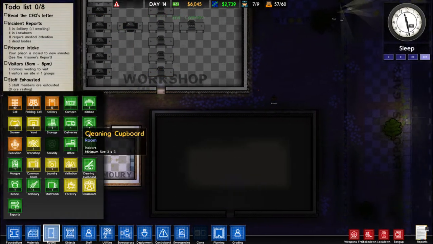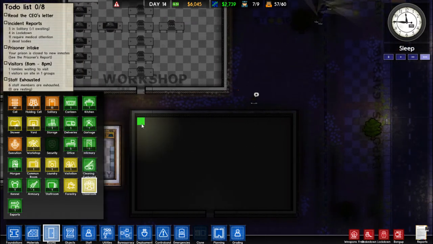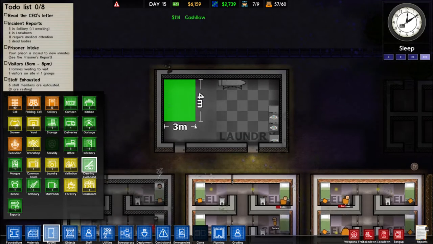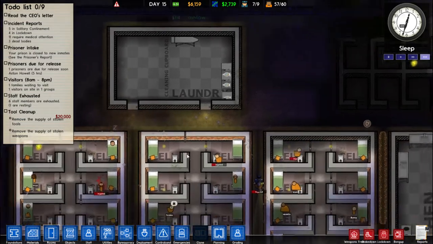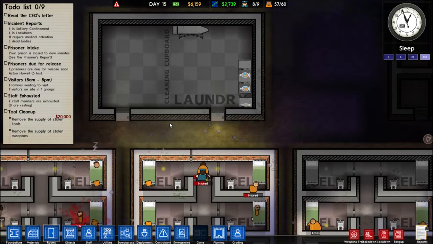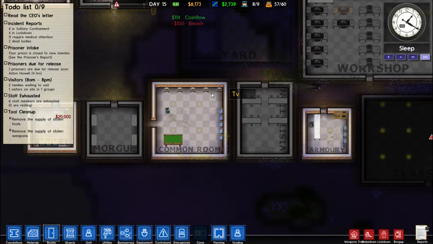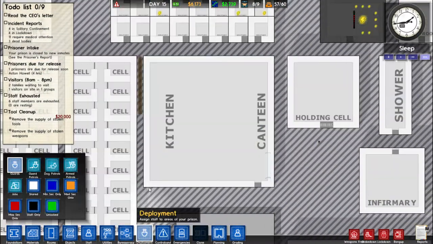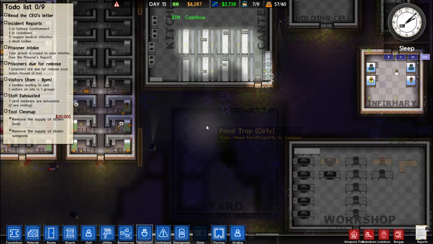So, we'll declare this to be our classroom. And while we have this window open, we can actually go work on our cleaning cupboard here. I was kind of hoping the wall would still be intact, but oh well. Not really a big deal. And we had to pay for the bleach, which we'll just end up collecting in the end. Going to assign a guard to the canteen because that might suppress some of the morning riots.